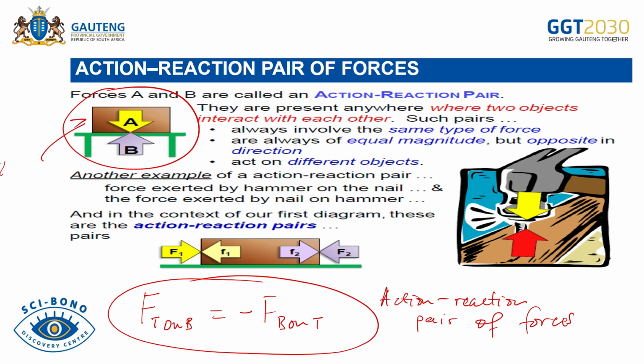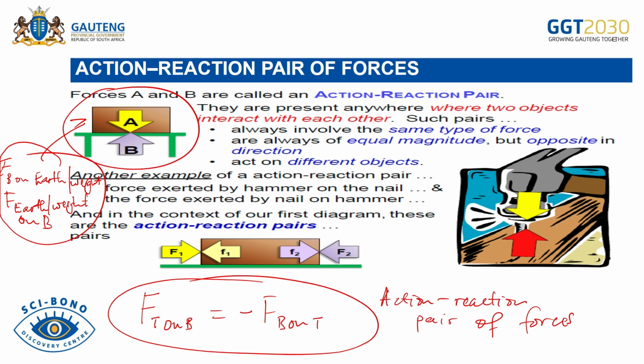For example, when I'm looking at this, there's a block. There's a force exerted by the block on Earth. You can say on Earth, or weight, or gravitational force, which goes together with the force exerted by Earth, or weight, on the block. So this is another action-reaction pair of forces. Let's not forget a non-contact force, which is gravitational force.